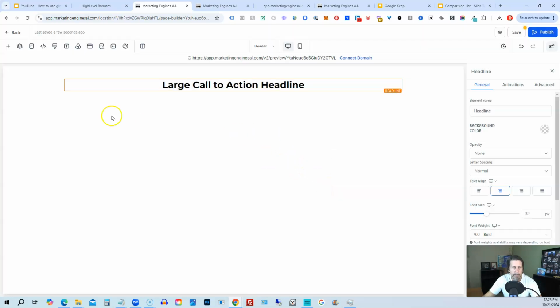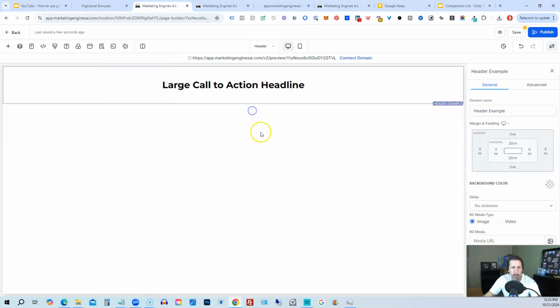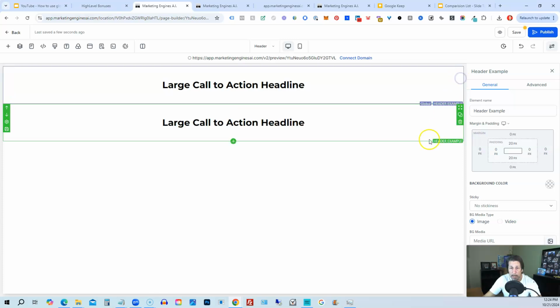So we'll click Save. And now if we go up here to Add Elements, we go to Global Sections, we see we have a header example. If we drag that over, it's now our global section called Header Example. And if we were in a page where we just wanted to make a change to it on that particular page, we just click the Duplicate button and it becomes duplicated here with the green.